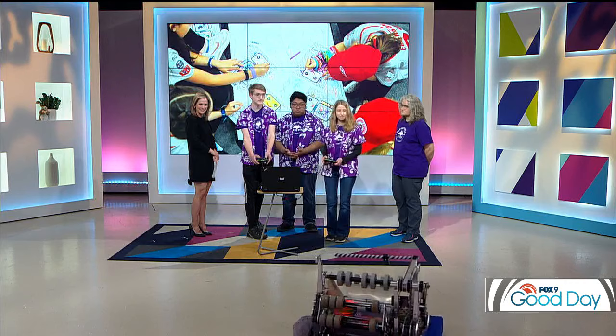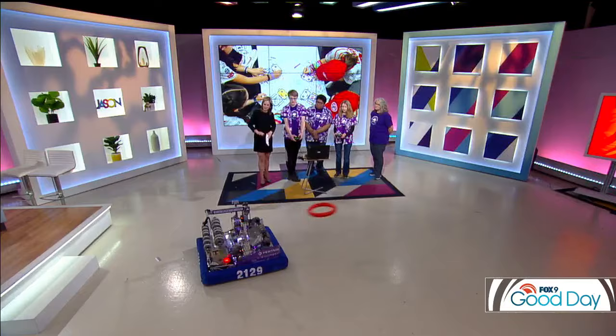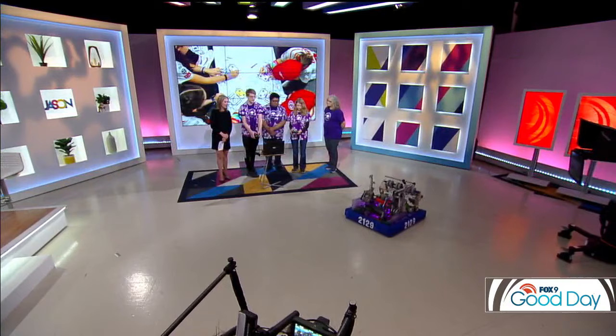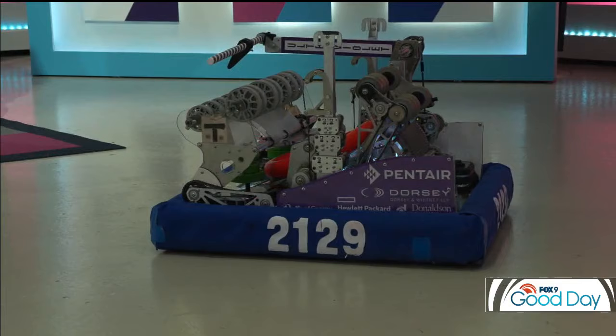Kind of perfecting it a little bit. So it's picking up the Cheeto disk essentially, and then is the idea to get it to go as far as it can? It needs to shoot into a high or low goal — if we wanted to shoot into the high goal, for example, I could press down this button and it would spin up. Let's do it! There's nothing important in here — not cameras, lights, or anything.